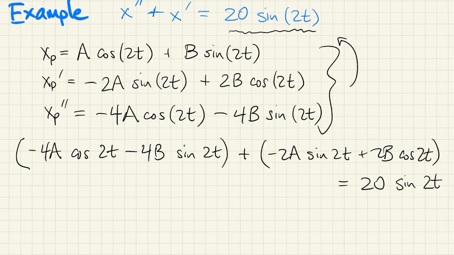This has to equal f of t. This has to be an identity for all values of t. That means the coefficient of the sine terms on the left have to add up to equal the coefficient of the sine term on the right. That gives us one equation with a and b. And the coefficients of the cosine on the left have to add up to equal the coefficient of cosine on the right, which is zero.